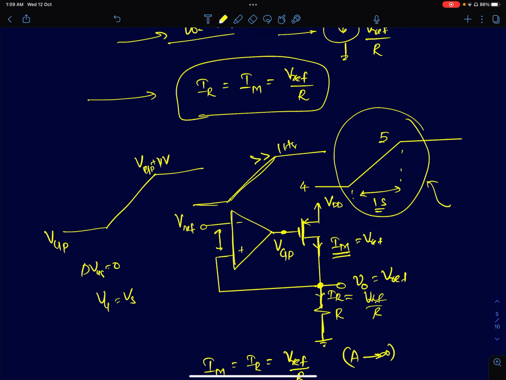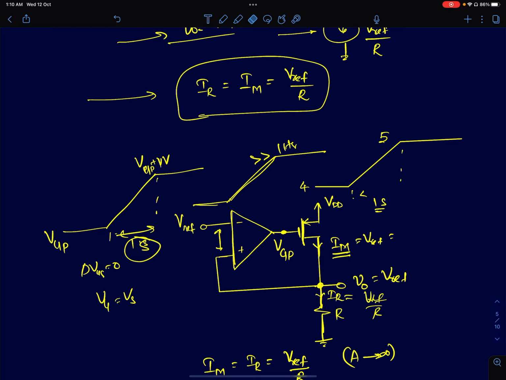The supply is changing from 4 to 5, so the gate voltage will change from its nominal bias voltage to nominal bias voltage plus 1 volt in a duration of 1 second. Now this is an easy problem, and this is what was asked in the first part of the question. Your MOSFET's current will remain exactly the same even though your supply is changing. This property is what we call power supply rejection. Even though there is a change in the power supply, the circuit is rejecting any changes, behaving as though it's not even responding to them. It's a very useful property. When we talk about low dropout regulators, we will discuss that in much greater detail.